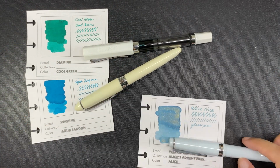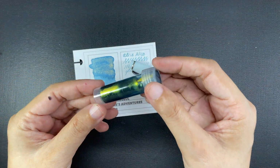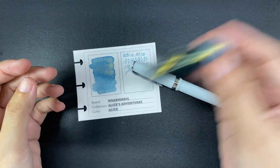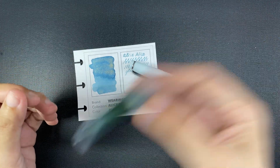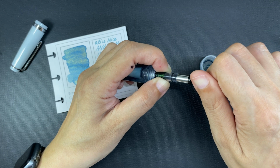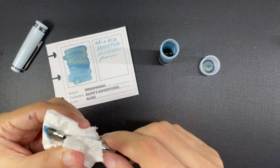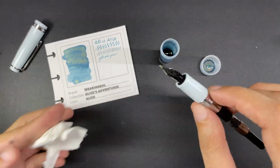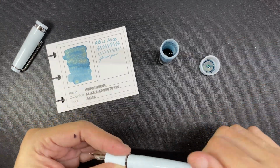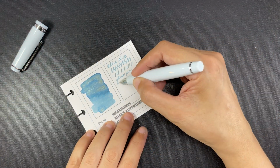And eventually I decided on the Alice ink because it is closest to the color of the body of the pen that I want to use it with. However, after I loaded the pen with the ink, that is when I saw the problem, which is the exact same problem that I had with the olive version of this same pen. I showed that in a video, which I will link down below.